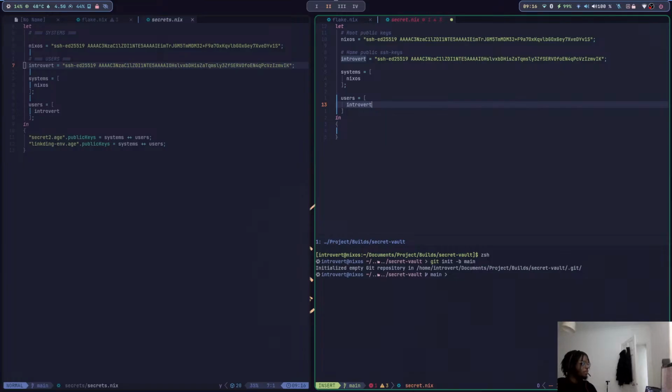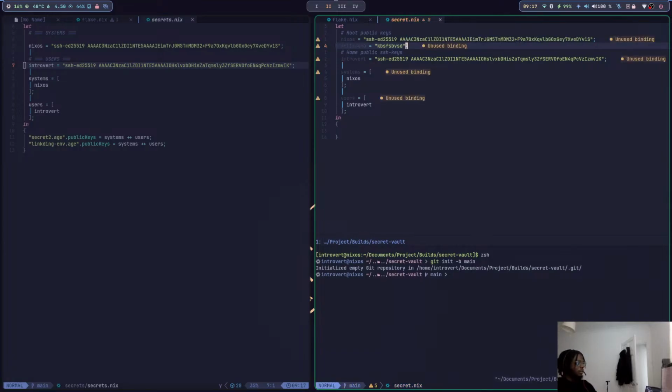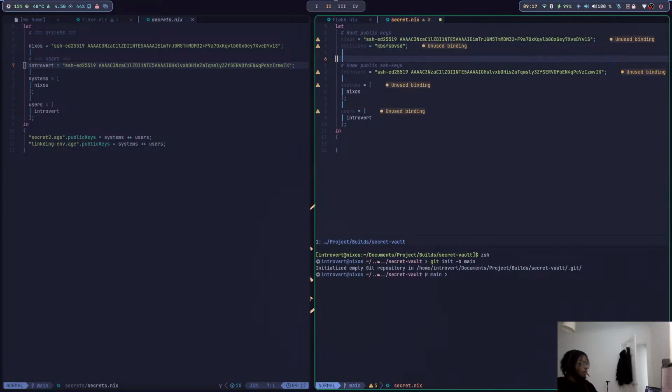As you can see, because we're gonna have more than one user, that's why we have to put them in a set this way. So for example, let's say we have Wales again, Wales Jar, then we have the SSH key for Wales in there, like that.